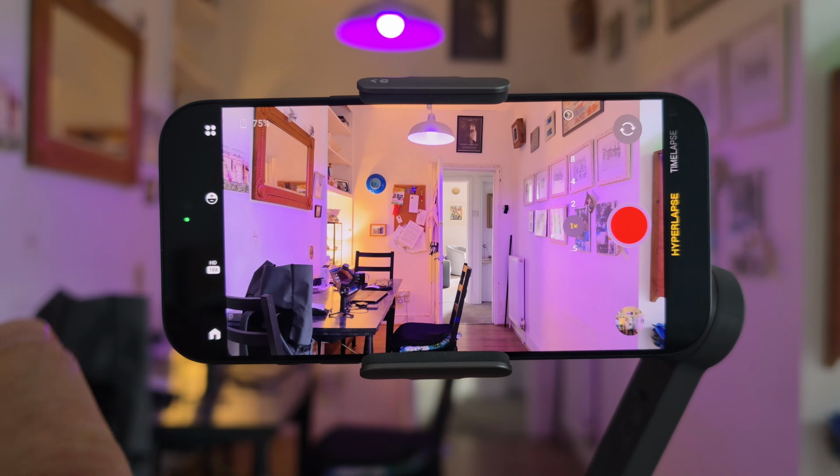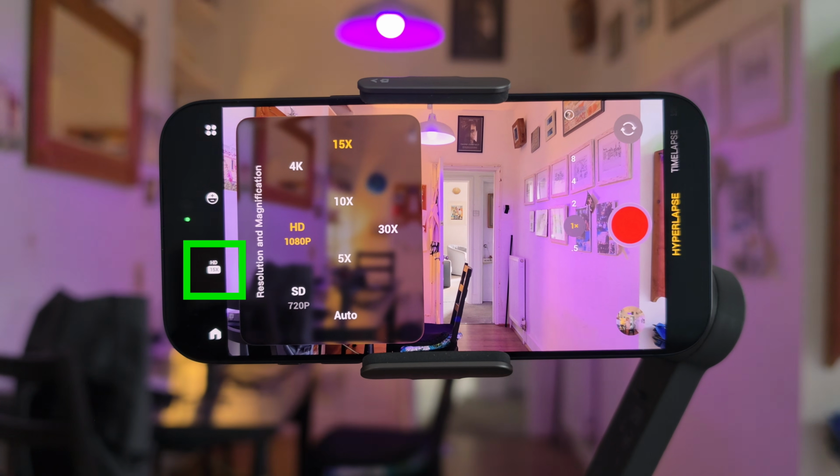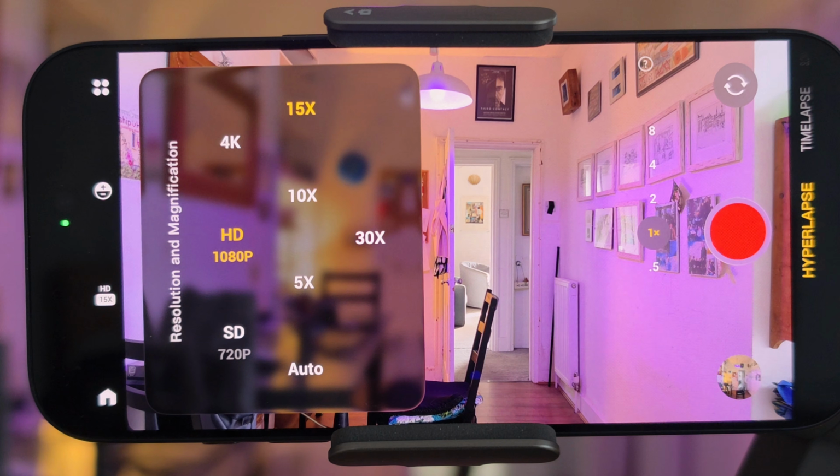Tap the resolution and speed button, which is on the left. Again, DJI has called this magnification, which doesn't really make any sense to me, unless I'm behind the times and that's what they're calling it now. But really, this is just how much you speed up time. I can't see how that's magnified. It's not magnifying time, is it? Anyway, nothing to do with zoom. It's how much you speed up time.